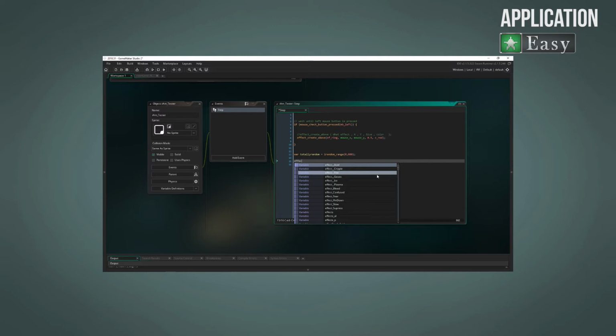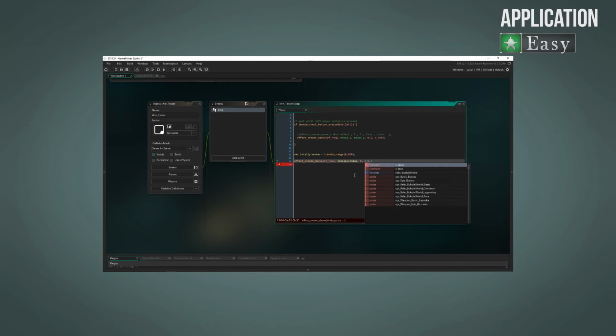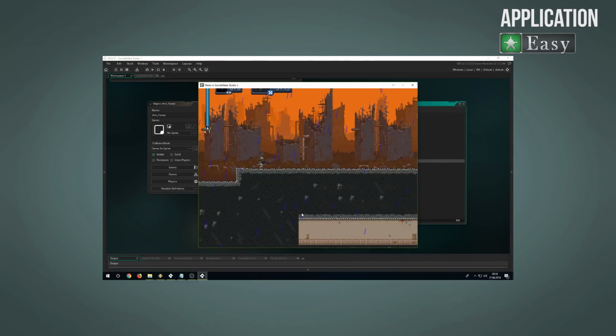But the X axis is lots of numbers which range from 0 to the end of the screen or the camera is set. So what do we do here? Well, we just define a range and just randomize all the time one variable for the X in there. Let's say from 0 to 900. I'll call mine totally random. As you can imagine, the value of totally random will be now assigned every step, 60 times per second or whichever room speed you have just set in your options. Now put in ef rain, totally random for X, 0 for Y, 1 for the size, and c blue for color into the effect function. Voila! And that's it. Press the magic F5 button, run and check it out.